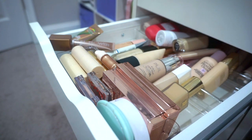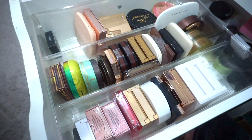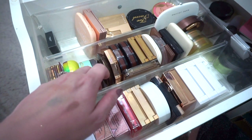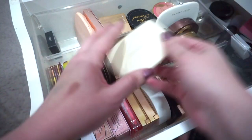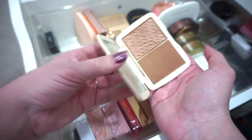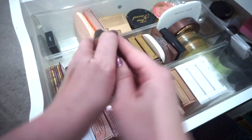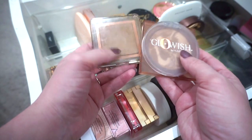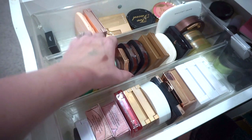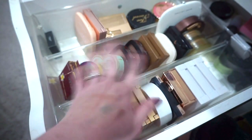So from that drawer, I'm decluttering the one setting spray and putting six things in my chopping block pile. Next are powders, bronzers, and highlights — I really plan on doing a lot of powder panning next year. I want to add the Cover FX bronzer to my chopping block, and maybe my Becca one, and the Fenty bronzer as a chopping block item too. I think I'm good with everything else.